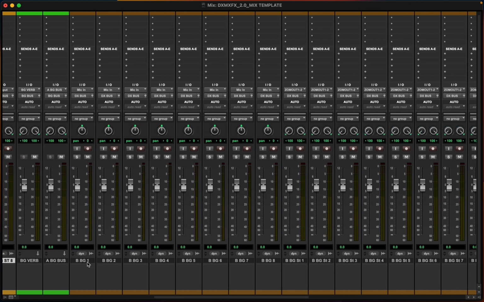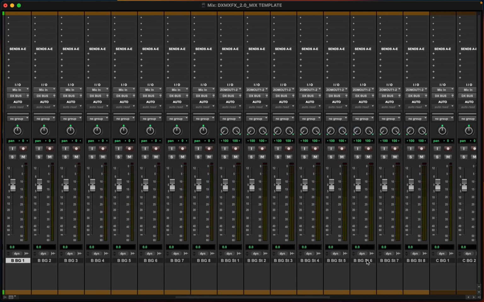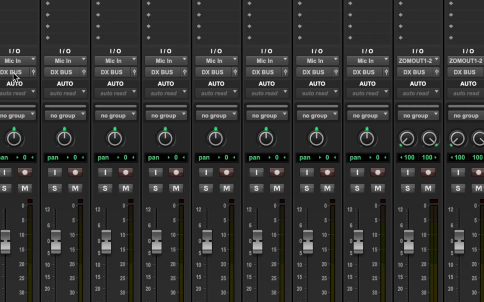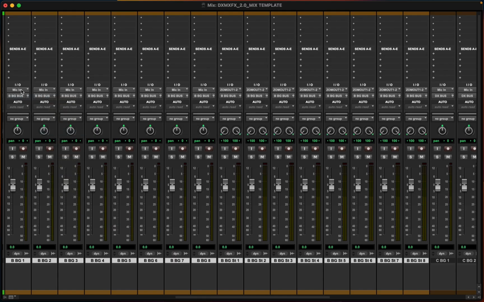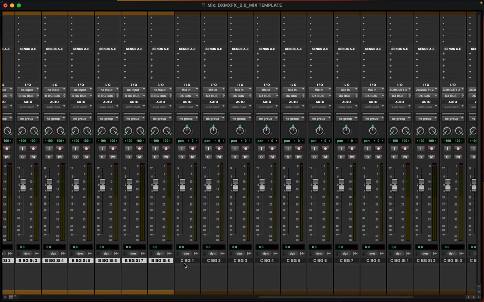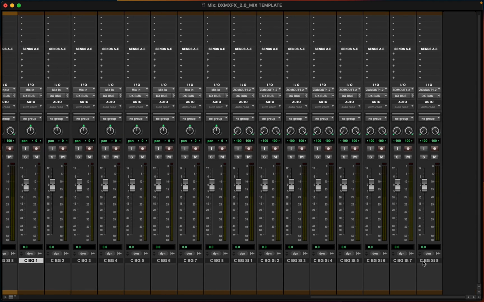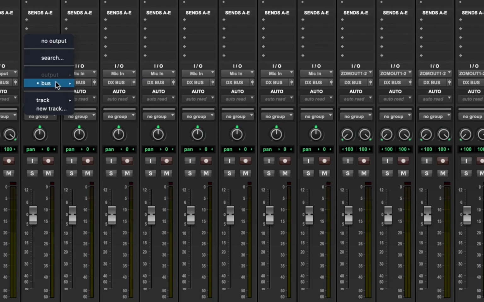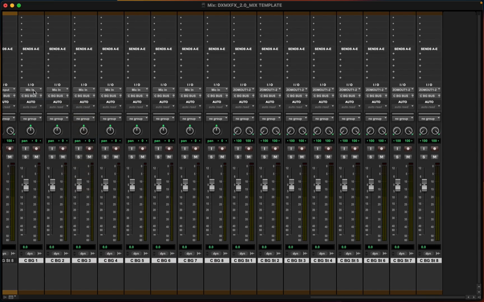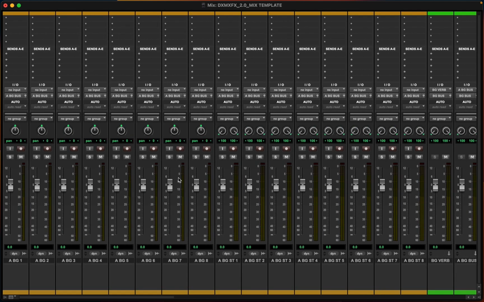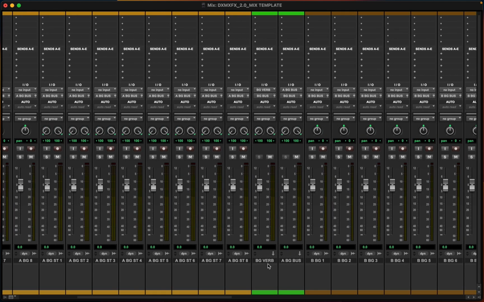The B's, I'm going to do the same thing. The B's, I'm going to go like this. These are all going to go to BG bus. So there we go. And I'll go like this, no input. And then these are going to go C. These will go to CBG bus. Where you at, BG? And I'll do the same thing, no input. Great, okay. So we have the B.